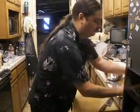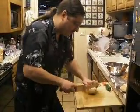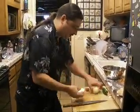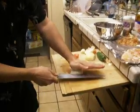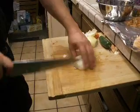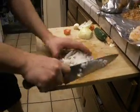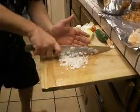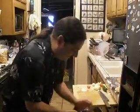Let's get an onion. I don't know if I can do this fast enough, but we're gonna try. My onion. I think we'll probably only need half of this thing. So let's do the old steaks and sticks routine here. I like small pieces of onion, so tiny pieces, and you can just give them a quick break up there, maybe get them a little smaller. Alright, good. Looking blue, eh? Bam, bam, bam. Nice.